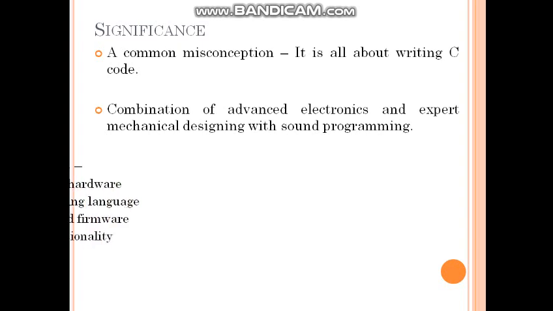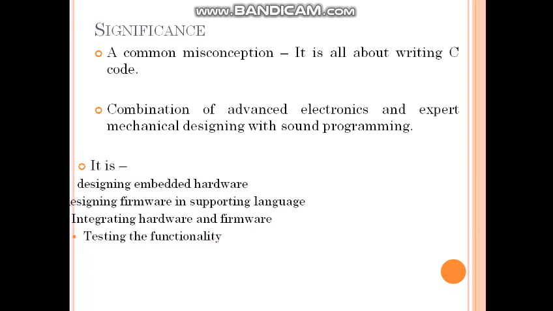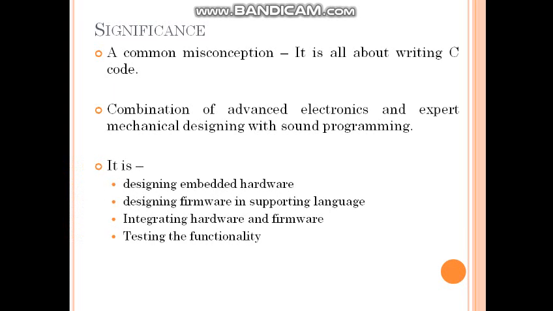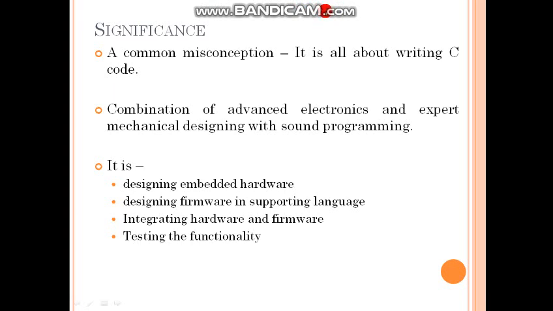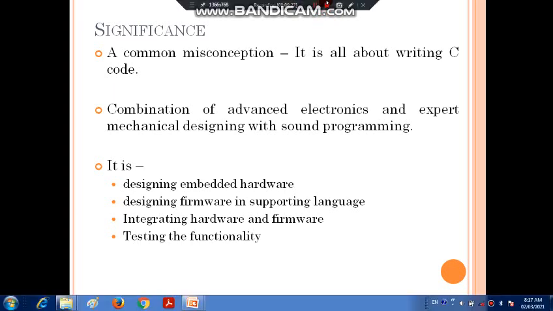Also there is a certain significance in what this embedded system is. It involves designing the embedded hardware, designing firmware in a supporting language, integrating the hardware and firmware, and testing the functionality. This was the important part of what an embedded system is. This is all about the embedded system, and in the next video we will start unit number 1. So this is the introductory part of the embedded system subject. We will see in the next video. Okay, thank you.